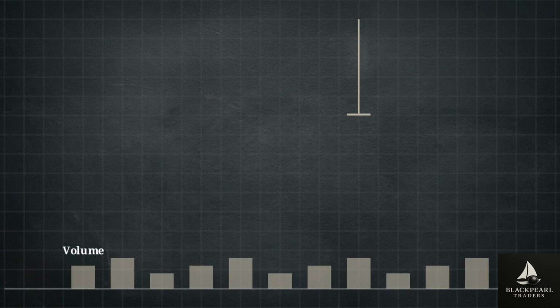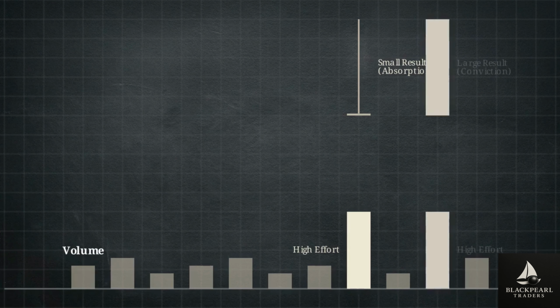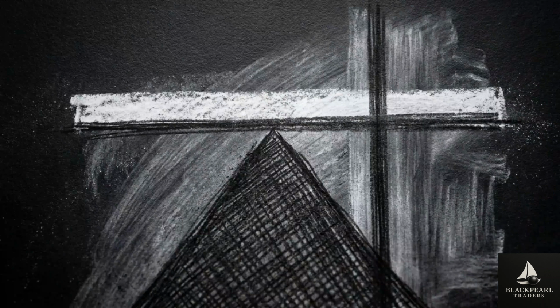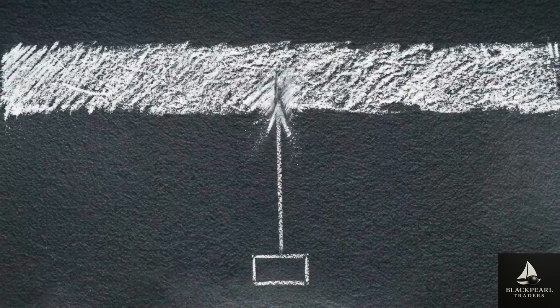We can add more context by looking at the volume bar graph at the bottom. While the price shows you who won the skirmish, volume reveals the amount of capital, the actual effort, expended to move the needle. This leads to the principle of effort versus result. If you see high volume paired with a very small candlestick body, it means massive effort was put in, but the price didn't move. One side is eating every order the other side throws at them, which is often the first sign of a reversal.